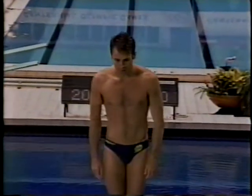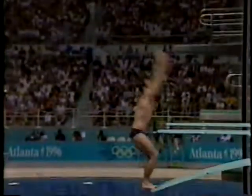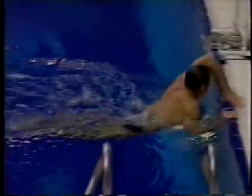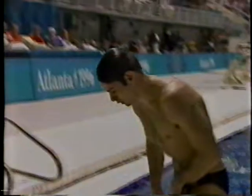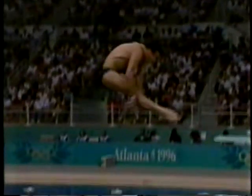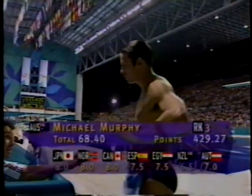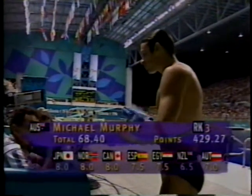This is a back two and a half pike. He is a rhythmic diver, a beautiful diver. And he needs a clean entry here. And that was a good dive. He pulls it through a little bit on the bottom. His main weakness is that he's a little bit loose in the midsection, and that gives him problems on his entries. Here we see a pretty good takeoff — that is good distance. The trajectory is everything. And as you see the arch in his back when he goes in the water, that's a problem. He came into the dive in sixth position and moves up to third. He gets three eights, seven and a halves, six and a half and seven, a total of sixty-eight point forty.